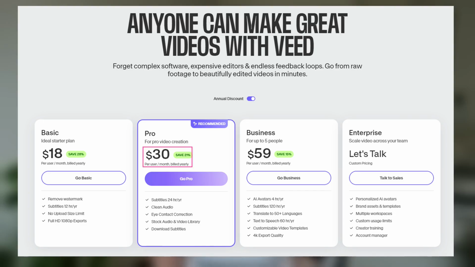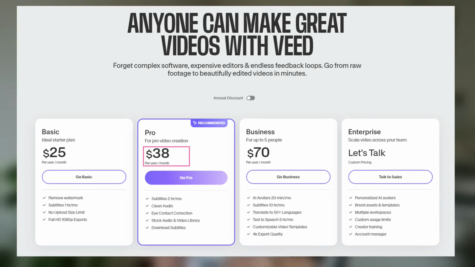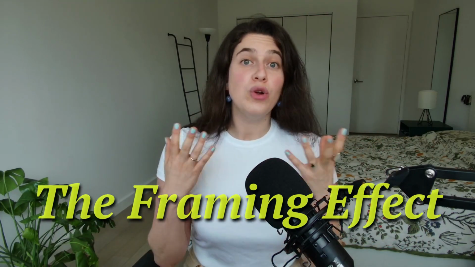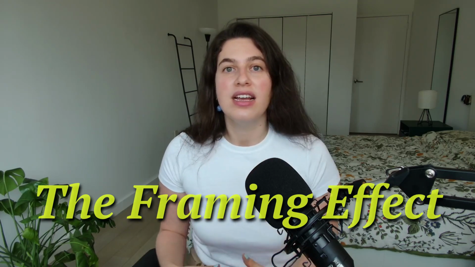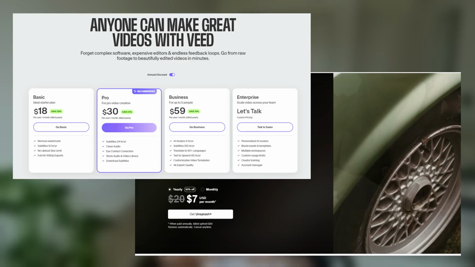Video, the online video editing platform, and Unsplash, which provides free stock photography, took it to the next level by using the monthly rate of an annual plan as the anchor. This number is displayed on screen by default. Only by using the toggle can the user compare it to the monthly plan. Since they are already anchored to the lower price, users are more likely to choose the annual subscription plan. These 2 platforms are also leveraging the framing effect, which states that the way information is presented to us can influence our decisions. Presenting a $360 yearly plan as a $30 monthly expense makes it seem more feasible.